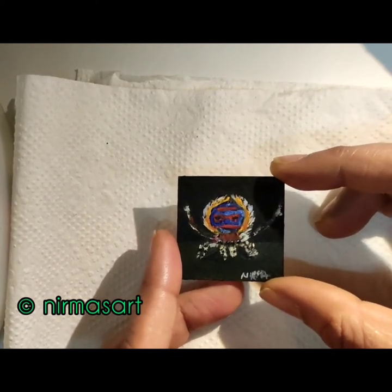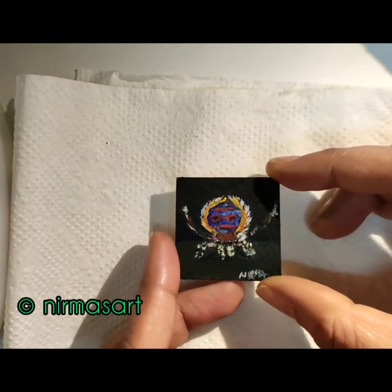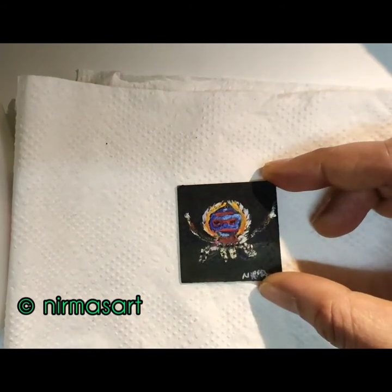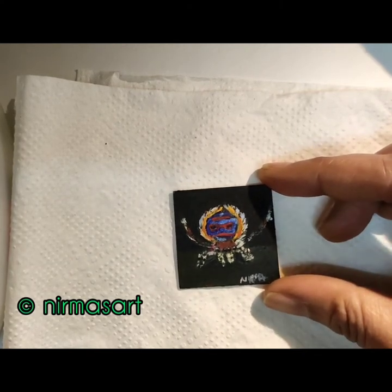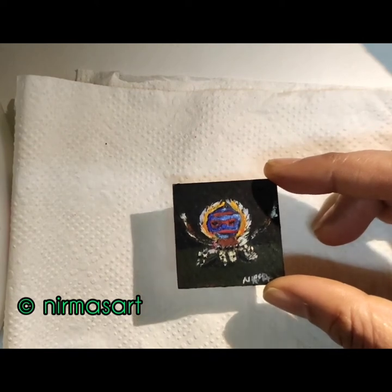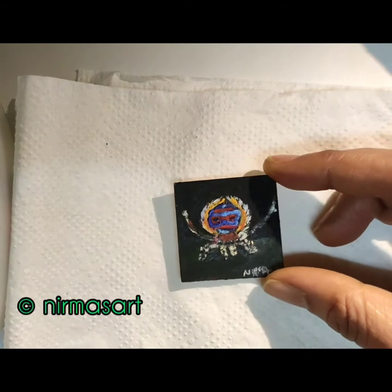In today's tutorial, we will be painting a peacock spider. The scientific name is Maratus speciosus, which is 3 to 4 mm in size. So tiny. Peacock spiders are Australian jumping spiders. They are famous for their bright colors and their elaborate mating dance.